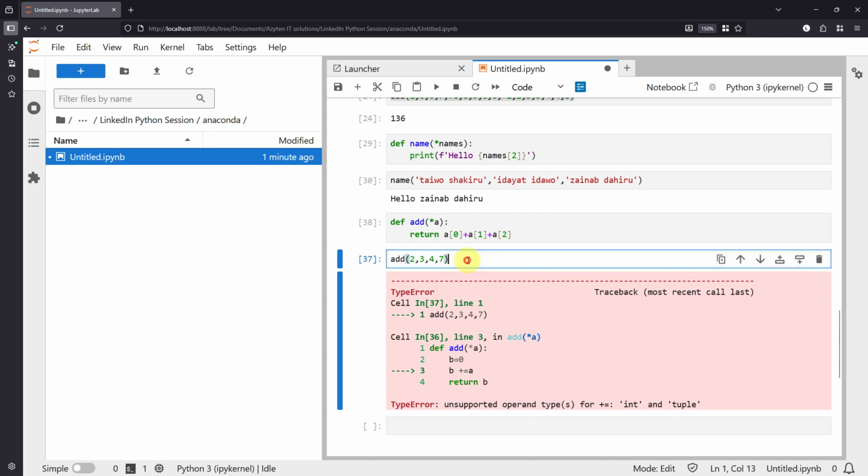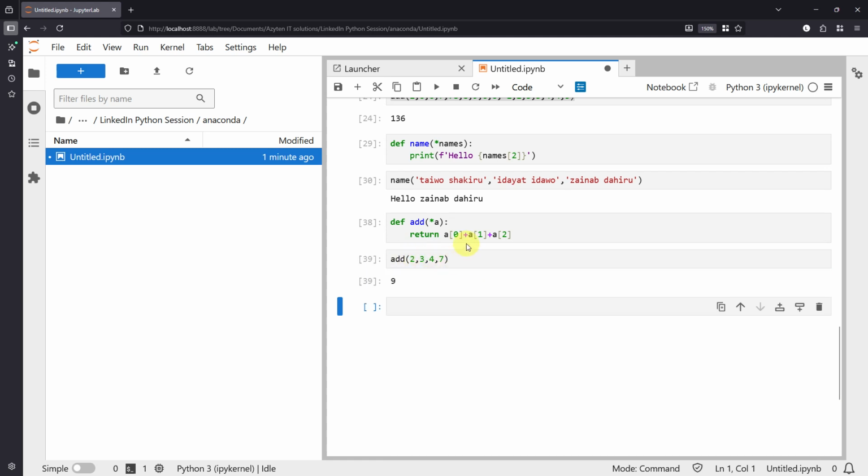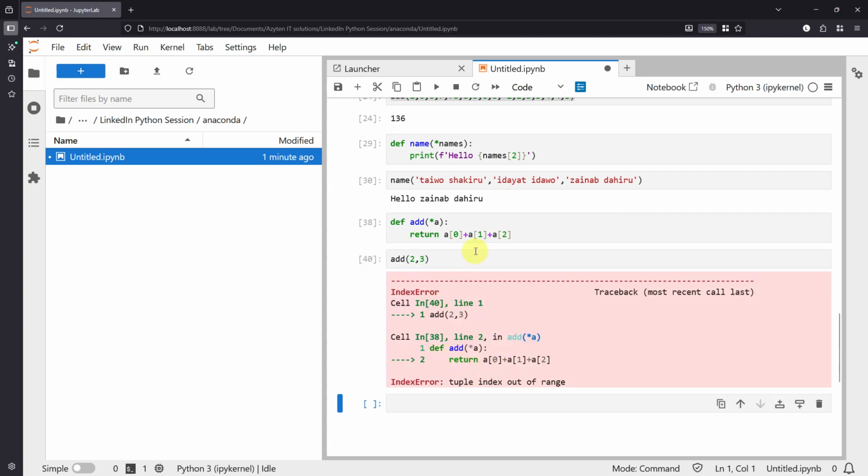The other one works, and the reason why it was showing me that error was because I started from the first element, which is second item, third item, fourth item, and I only put 3 arguments. So imagine if I say, so this is 0, 1, 2, right? If I do like this, I'm still going to get an error, because I said 0, 1, 2, and I'm putting only 2 arguments.